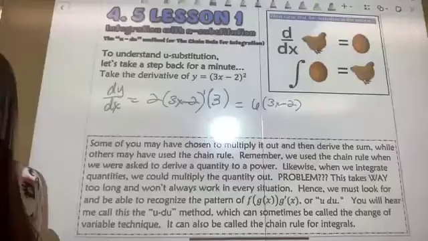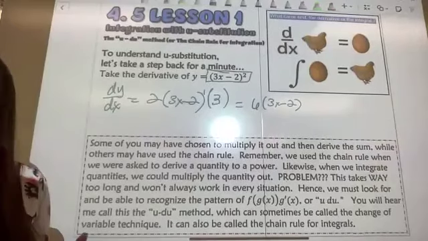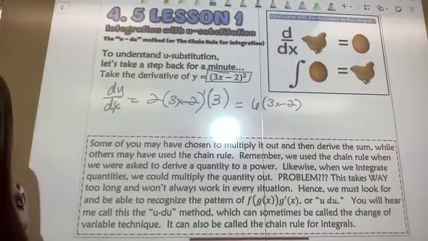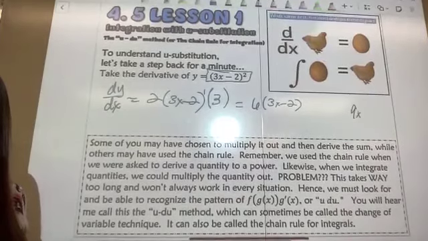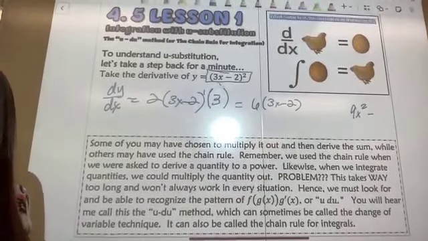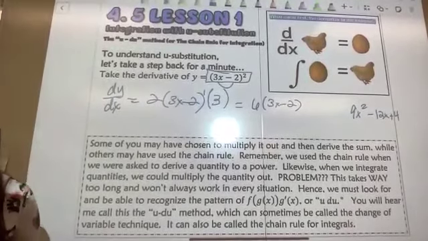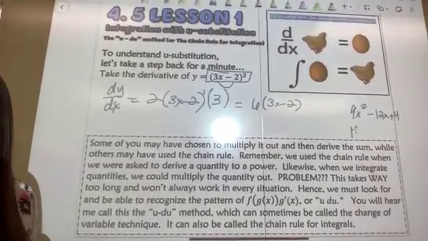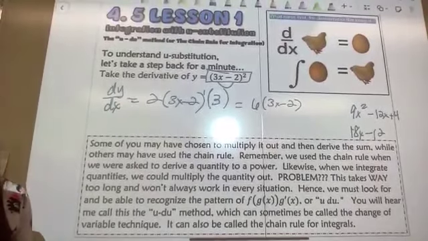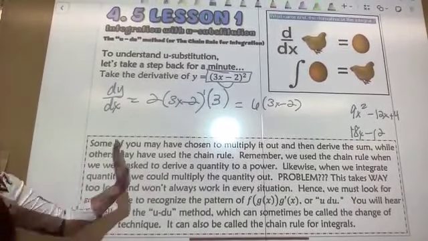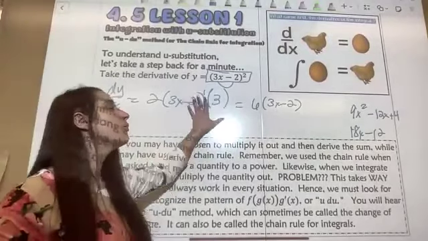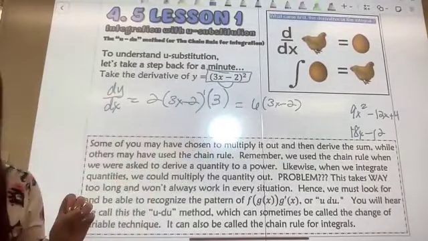However, do you guys know you could also have squared that? So 9x squared, double the middle term, minus 12x plus 4. And you could have used the power rule, right? And you still get 18x minus 12. That equals that, right? So the thing that we need to know, though, is this chain rule.